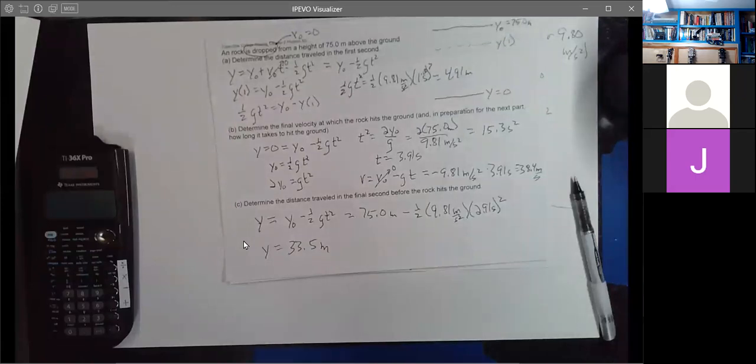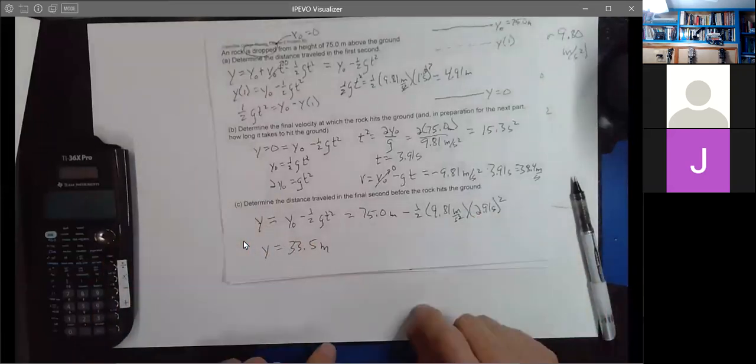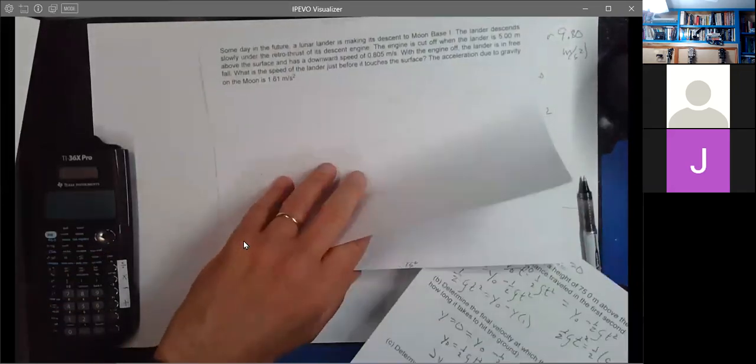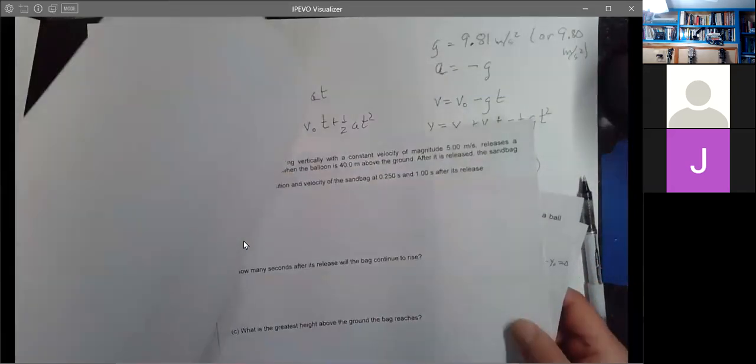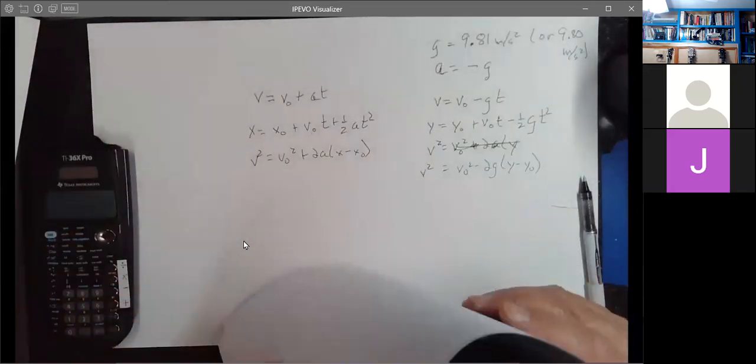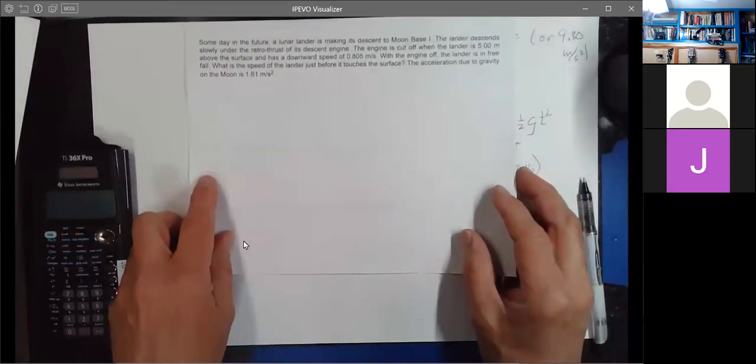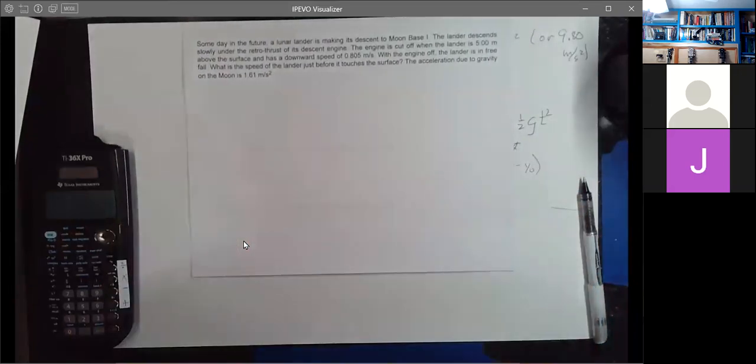So, oof, these are getting more complicated, it seems like. But using constant acceleration equations, looking at what I know and what I need to figure out. That's something that you get better at with practice. And if you don't practice, you won't get better at it. So let's see. I don't know that we have time to do this one. Let's see, maybe we can. We might be able to set this up.